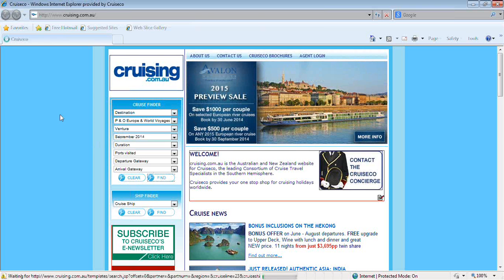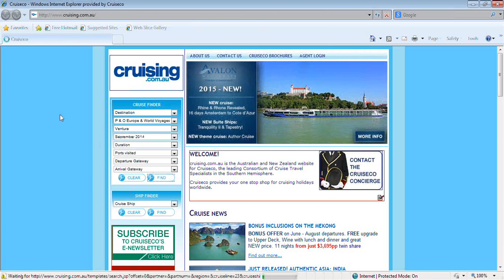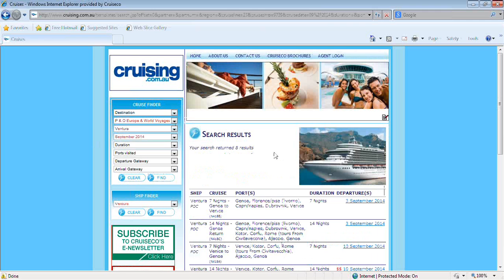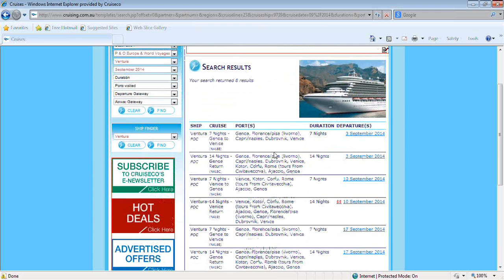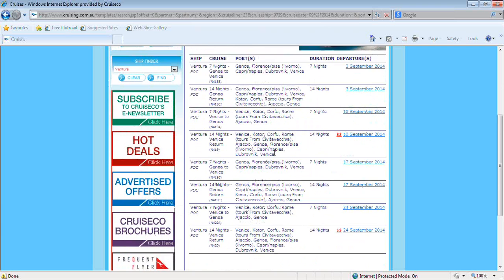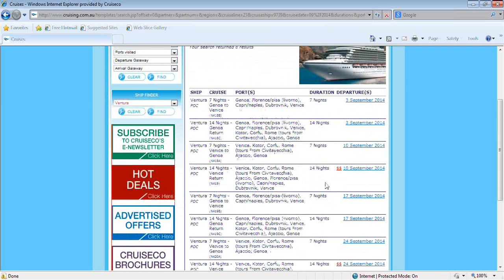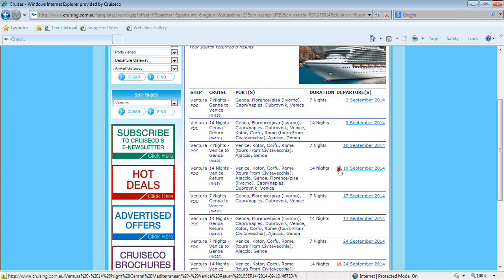and it'll go off and bring up the next screen, which will be the actual itinerary. So it brings up all the itineraries for this particular ship in that month of September. So you've got all of these sailings. You'll also see where we've got little dollar signs. This actually means that we have got group allocation. We've packaged it up, and you can go in there and it'll show that up.